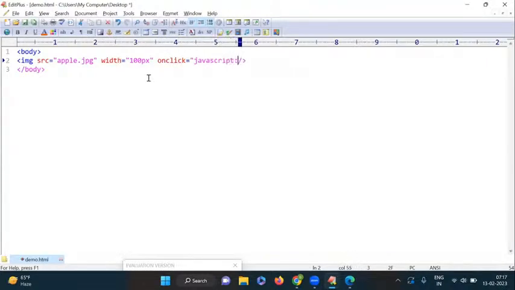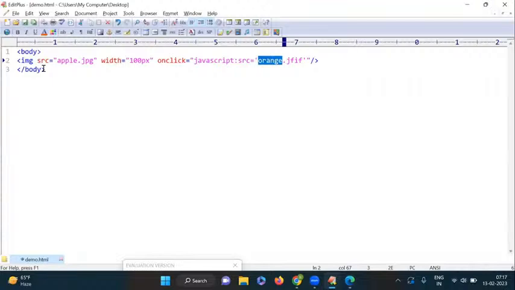Don't try to use this statement; we will discuss all this using React.js. Orange is not a JPG image, it is a JPEG image. So now I have given a statement where onclick is equal to JavaScript colon, we are changing the source. The original source apple.jpg, I am changing to orange.jpg.